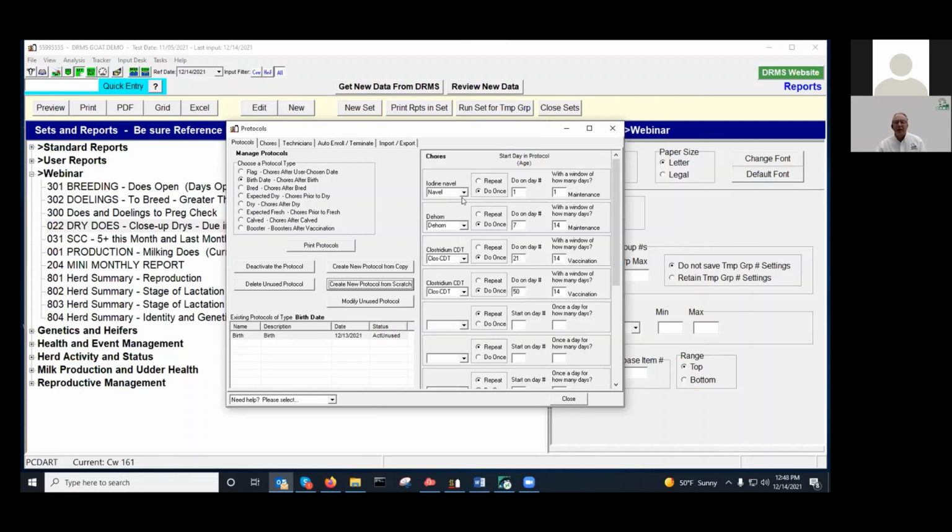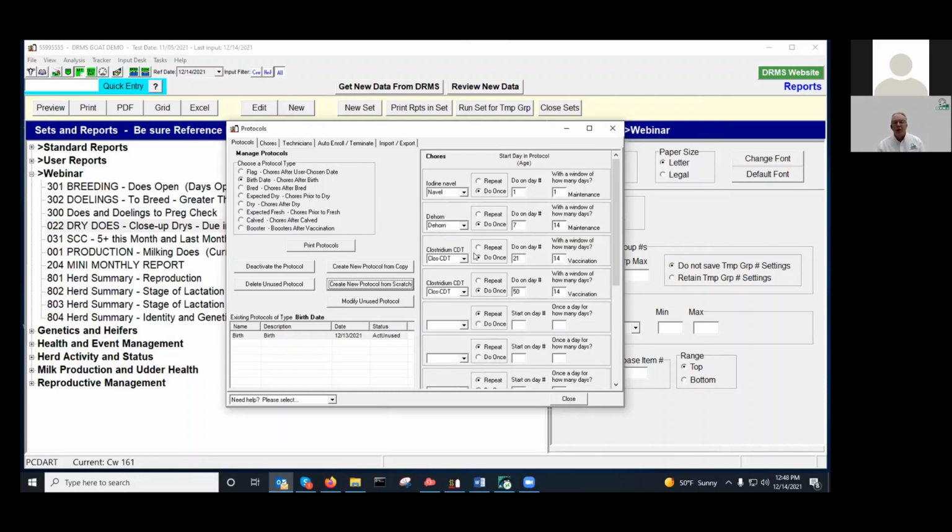So the protocols is how you would actually set up a schedule. So for instance here, I've got a schedule as far as what happens when an animal is born. So the birth protocol is I dip the navel with iodine solution, and I'm doing a first day. On day 7, I'm going to dehorn them, and I've got a couple of weeks in order to get that kid dehorned.